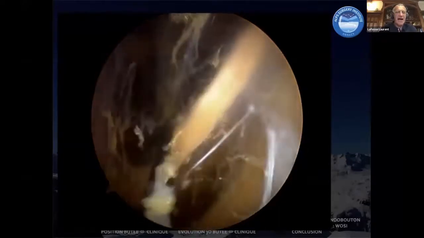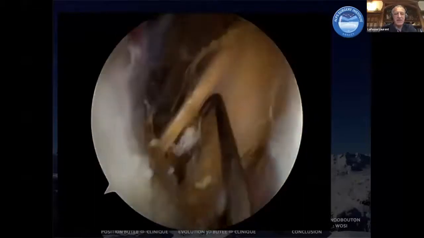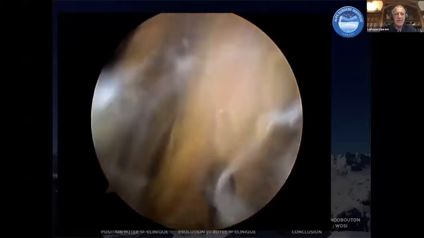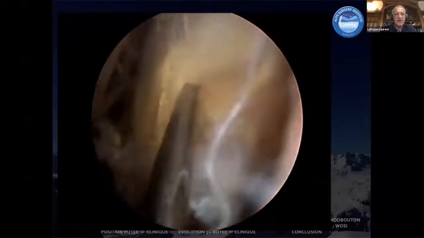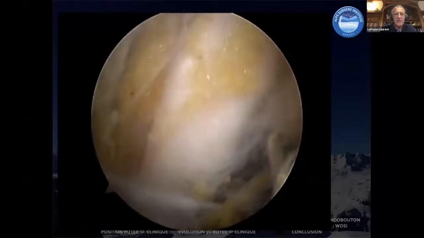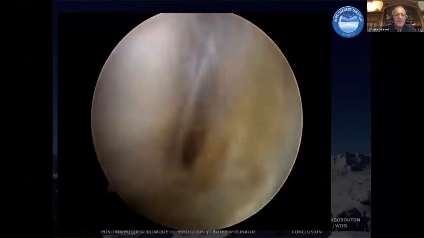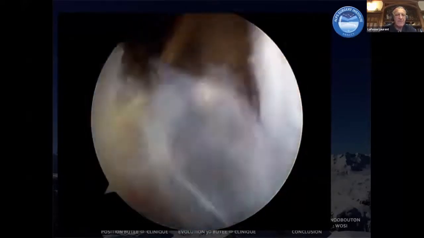This is the axillary nerve you can see here, and the plexus in the front. This is the conjoint tendon, and it's a right shoulder here. And where you see the plexus there, you can do this dissection, and you can even see the artery, which is right there. So that dissection shows the anatomy of the subscap, which is tremendously important to understand.